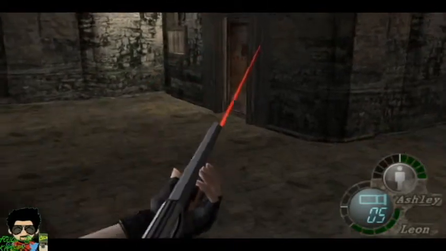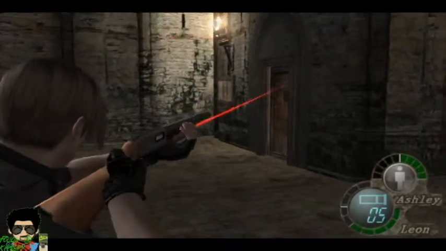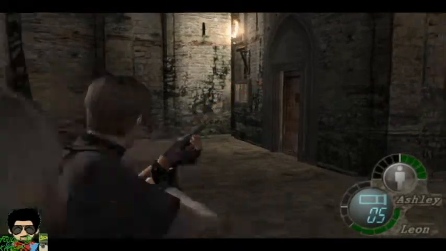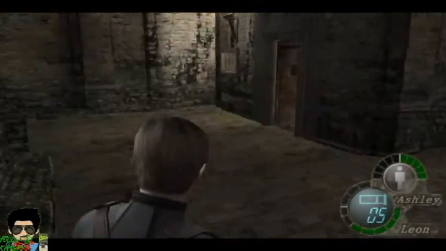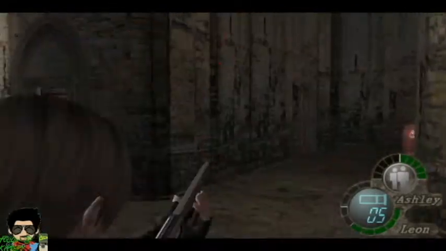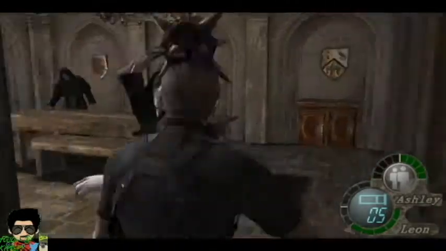There we go. That should be enough motivation for them. Follow me. Wait. Come on. Oh my god, dude. Alright. Follow me. Alright, whatever. Oh, I'm going this way. Man, that's annoying. They're not coming at you.